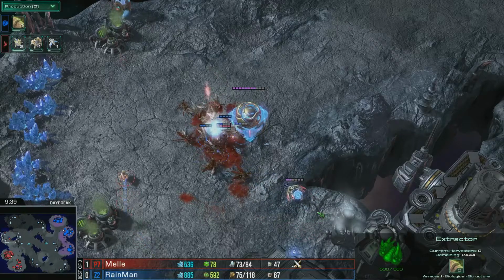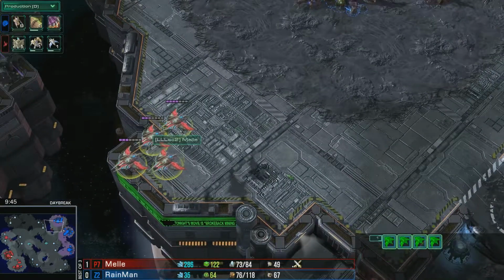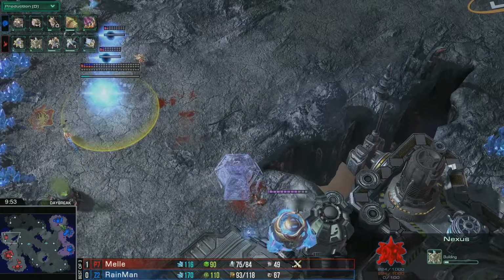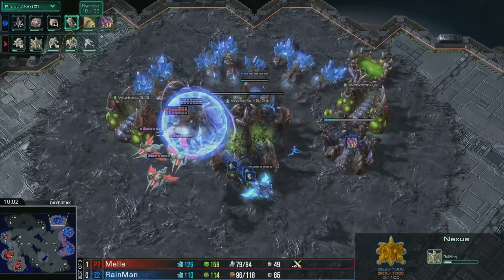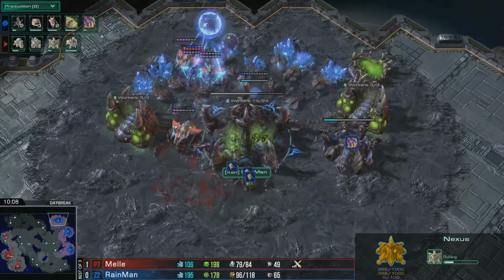And he's not, he just takes the trade. And to be honest, it's not that bad of a trade. It does hurt if he loses the Sentry though. Is that Sentry going to go? Oh, it just lives with a couple of HP left. So, of course, in this case, Rainman has no lings anymore on the map. He's relinquished his map control, and he just didn't manage to cancel the 3rd once again. But he did also take out quite a few Zealots from Melle.